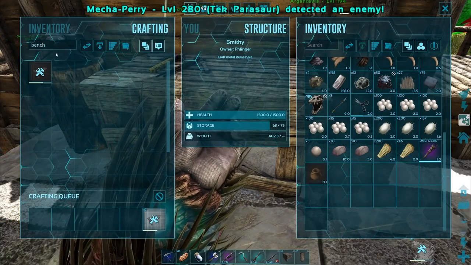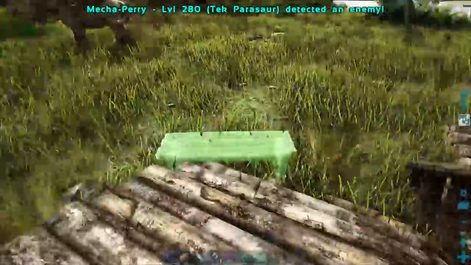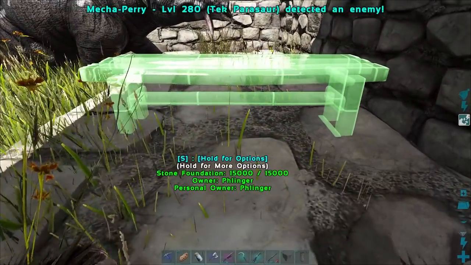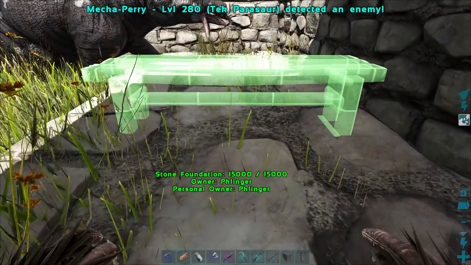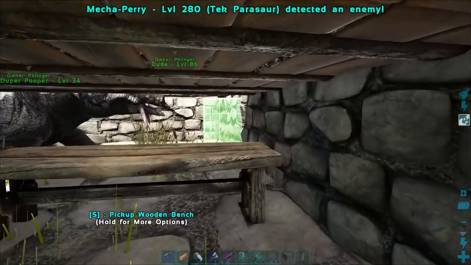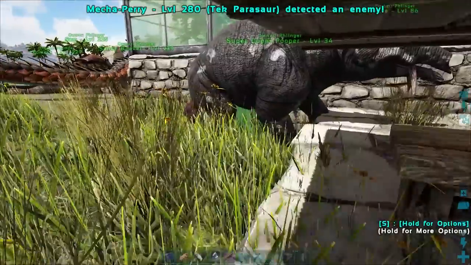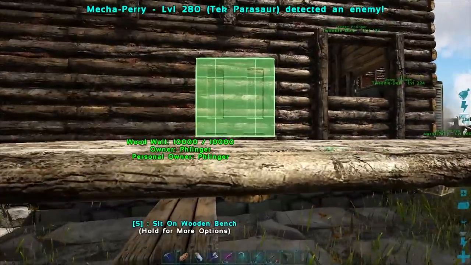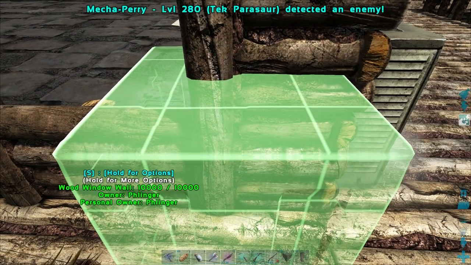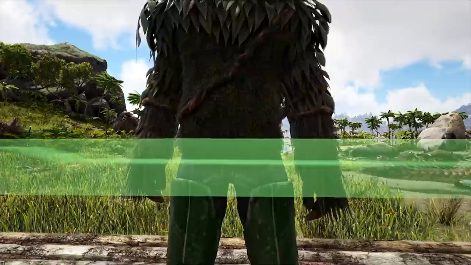Really? 120 wood for a bench when it takes 80 wood for a foundation? Are you for real? All right, fine. We're not gonna be able to get it to snap on top of there. Oh man, okay. That's unfortunate. All right, well, in the wall it is. Bring it out. Let's just go like this. All right, there we go.